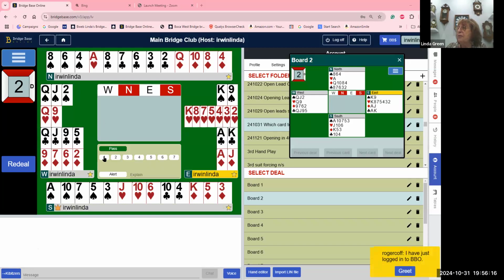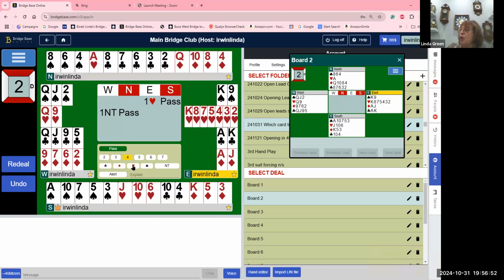East opens 1 heart. Pass by south. And 1 no trump is a point count. You can even have a void, but you deny a 4-card major. You deny 4 spades. And it goes pass. And knowing that 1 no trump is 6 to a bad 10, you've got 18 in the 7-card suit, and you don't care if partner's got 1 or 2 hearts, hopefully 2, and you're going to bid 4 hearts. So you've got to bid to the limit of your hand.